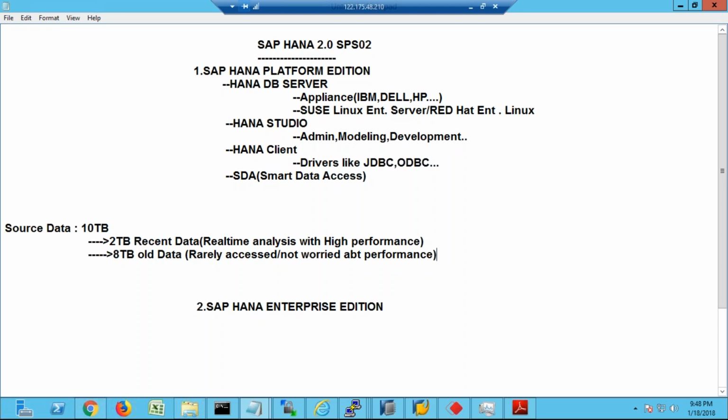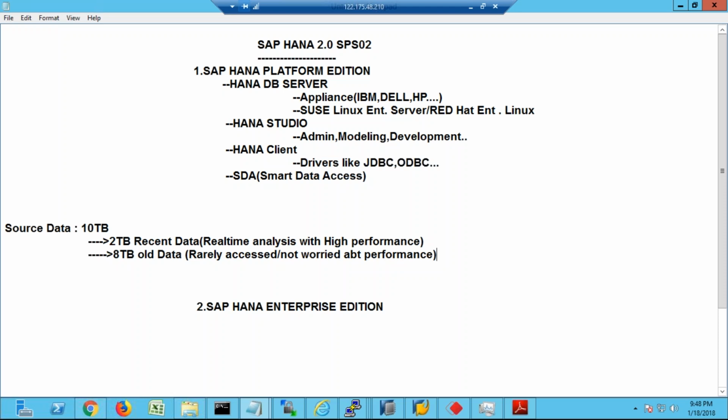And if you have any doubt about the cost of storing data in the memory, do a simple comparison. Suppose you spend 5,000 rupees, you get 8 GB RAM. But for the same 5,000 rupees, you will get a 1 TB hard drive. Now you know the cost of storing the data in the memory. So it's really expensive. So you can't blindly suggest the customer, okay, store this entire 10 TB data in HANA in memory, because that's very expensive.